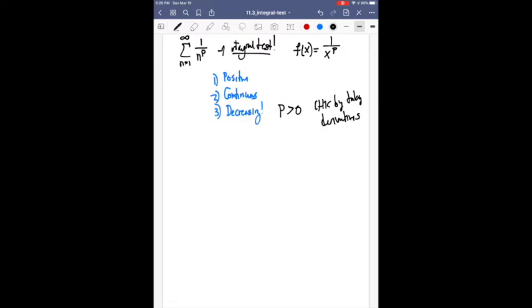But let's go ahead and just perform this improper integral. Again, all three things can be checked, and our function will satisfy these three criteria, but go ahead and do that yourself. So this improper integral, again, from 1 to infinity, for our function now, 1 over x to the p dx. So let's first introduce the limit to take care of that infinite bound. And once we have that limit, let's rewrite the 1 over x to the p as x to the negative p power using algebra. The reason we want to do that is just to simplify the antiderivative, because now we can just use the antiderivative power rule.